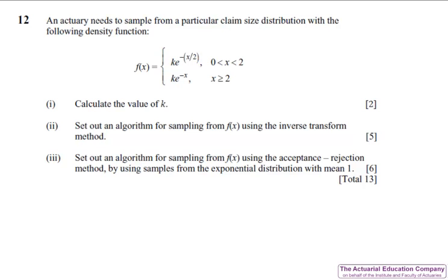The final question on the paper tests both the inverse transform method and the acceptance-rejection method from chapter 14 of the notes. Well, this is fairly standard stuff, except that our function is split into two parts. Now, we have had something a bit similar to this before, when we had the double exponential function back in April 2011, question 6.